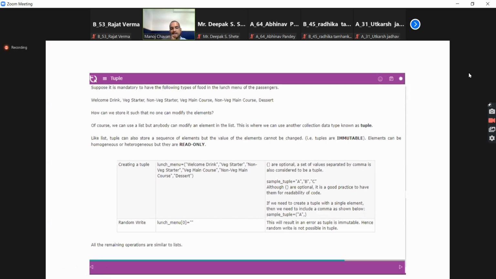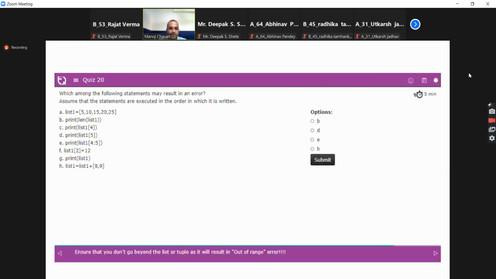You could have very well said list_airlines[2] is equal to British Airways. You could assign a value to a particular element in that list. But when it comes to a tuple, you cannot assign a value. That write operation is not allowed. It's only read only when it comes to tuples.